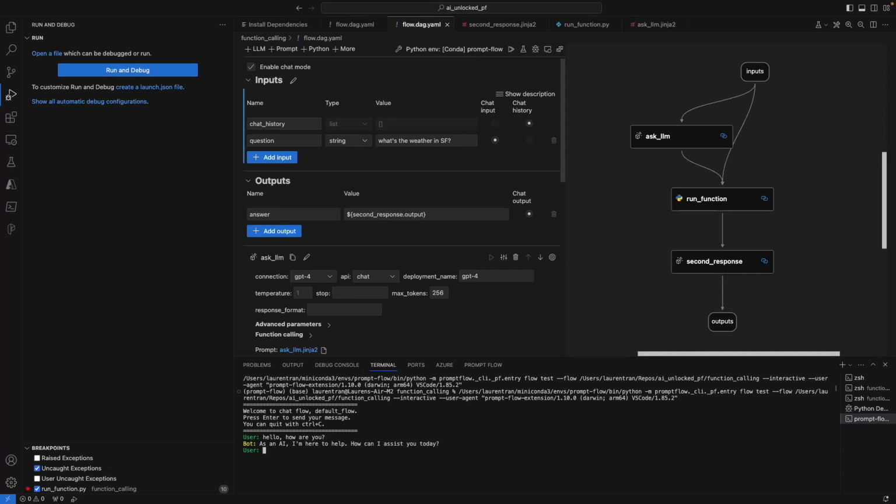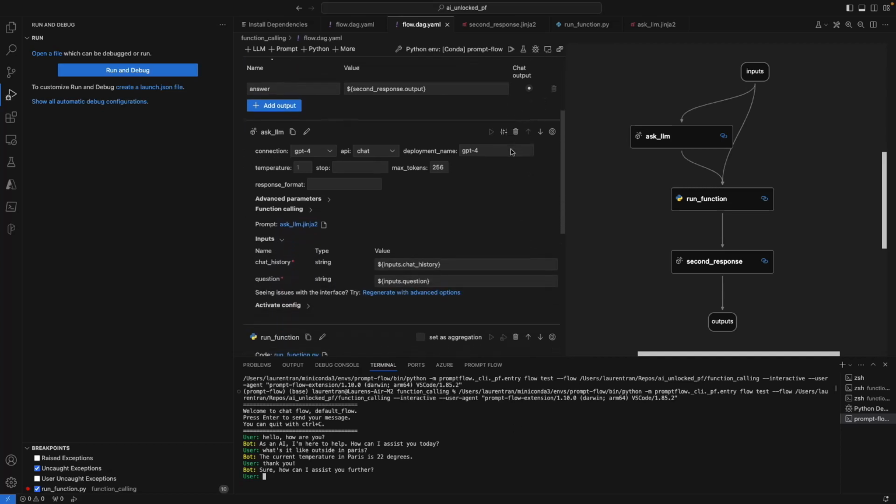And then if I ask a weather-related question, then we do make a function call and return the temperature in Paris. My third user input does not require a function call, so I get back a pretty generic response. So we have successfully created a flow with function calling using GPT-4.